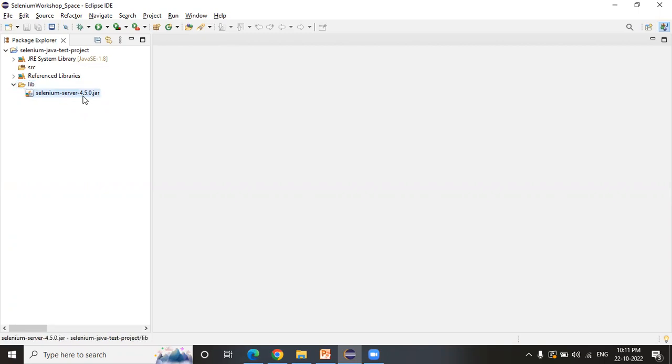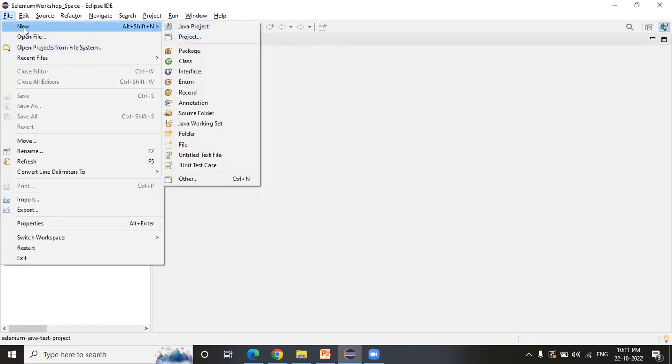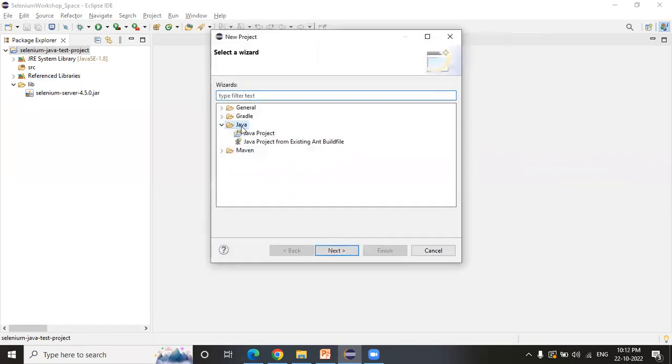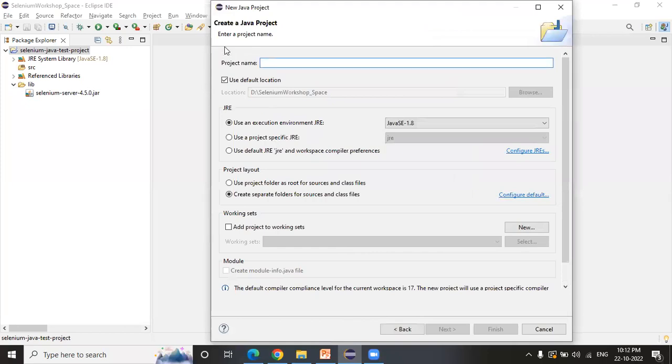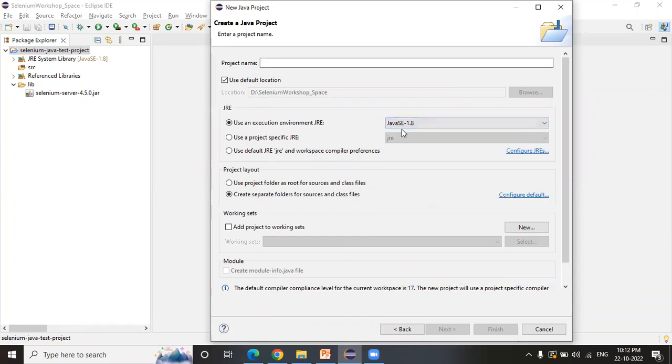If it's not showing up while creating the project, let me start from there. While creating the project, take File, New Project, go to Java, Java Project, and click on Next. By default, sometimes Java 17 might be selected, so make sure Java 1.8 is selected, and give any project name.